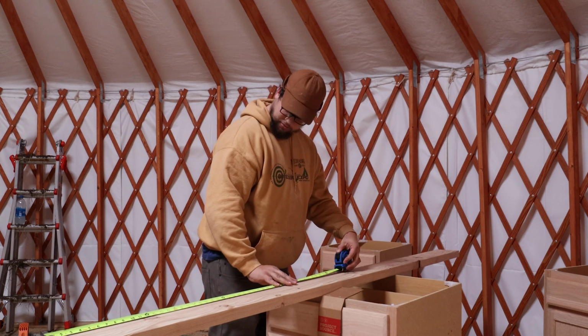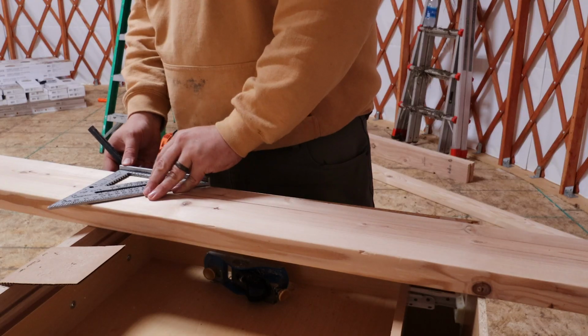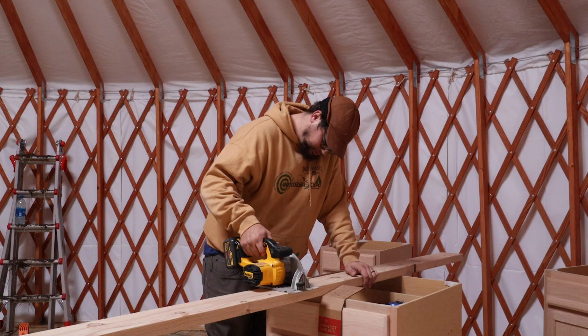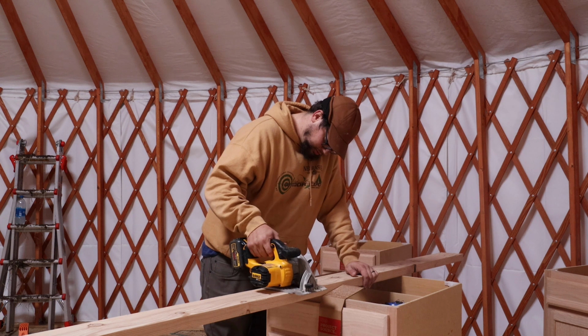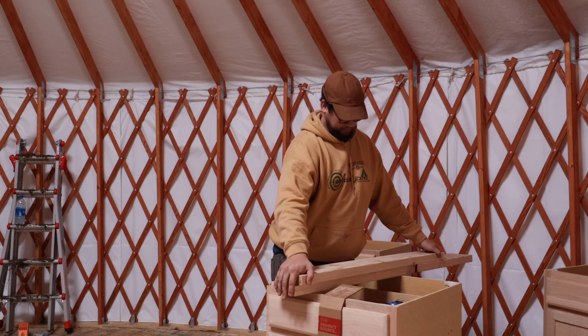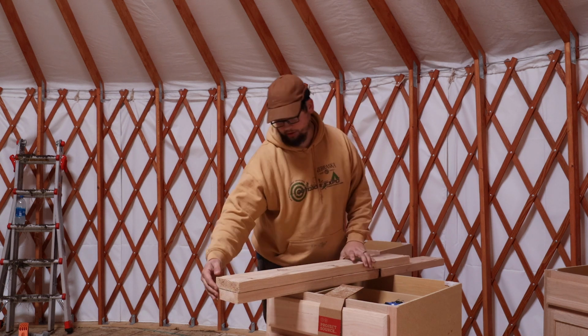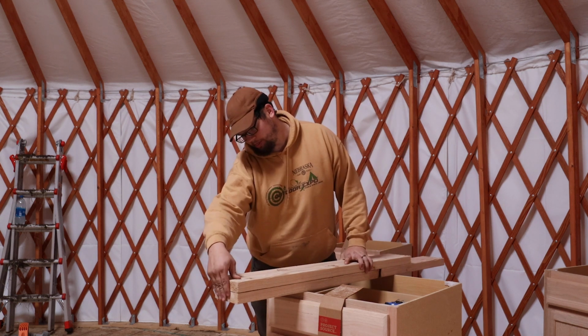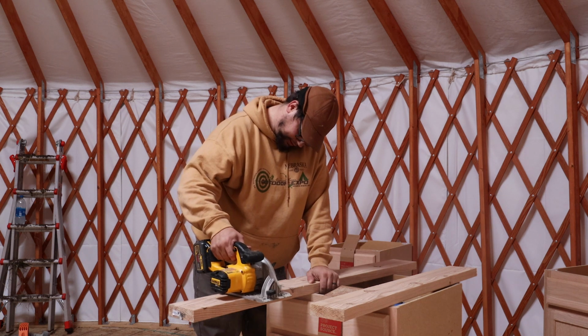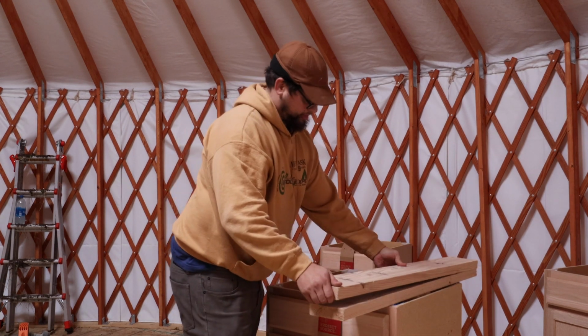And so begins our interior yurt design. We start off by framing up a hearth for the wood stove that we'll be installing. We framed a few walls, unfortunately not on camera. We hung some drywall. And we even switched out our in-stock cabinets for some semi-custom clear view cabinets.